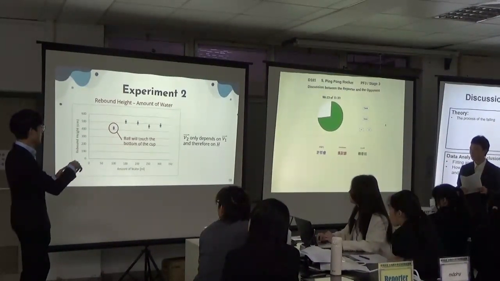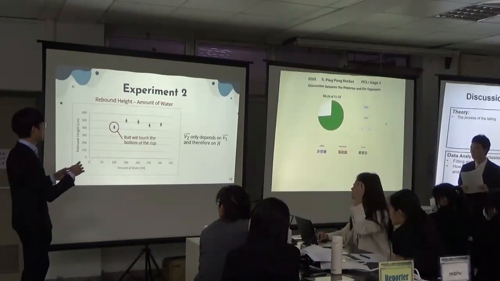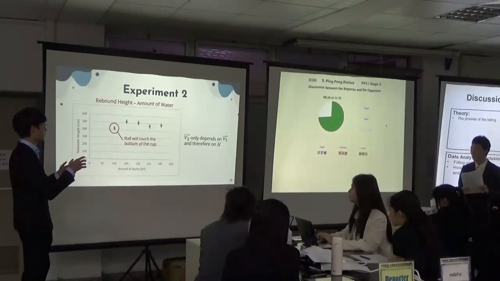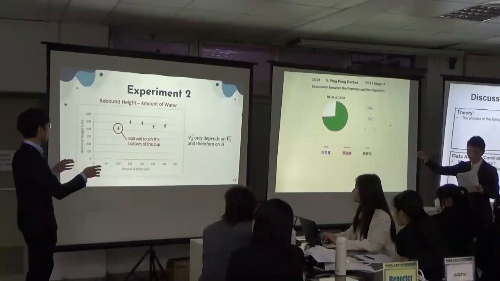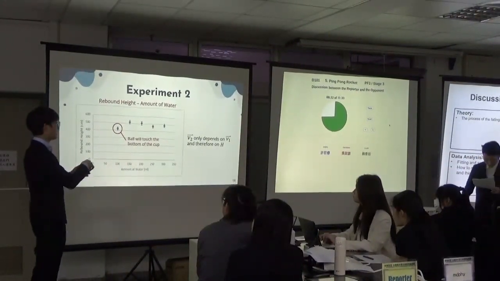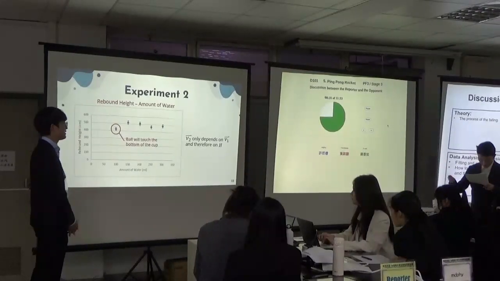Yeah, it won't touch the bottom, but from our experiment one, our result is that the best effect is a radius of 4.5. So you only want to talk about this? Yeah, so we're going to focus on 4.5 because we want to maximize the rebound height. Okay. Then the policy is.